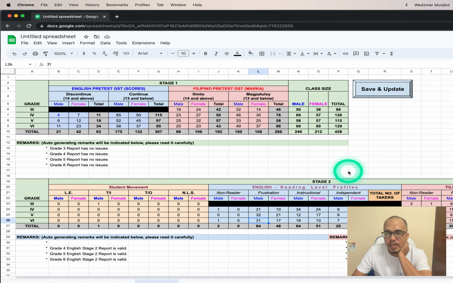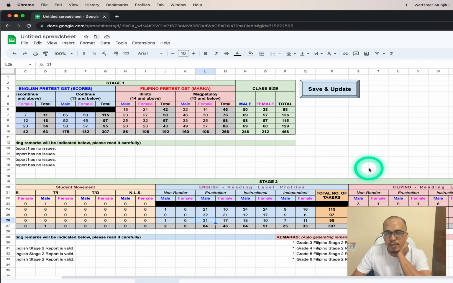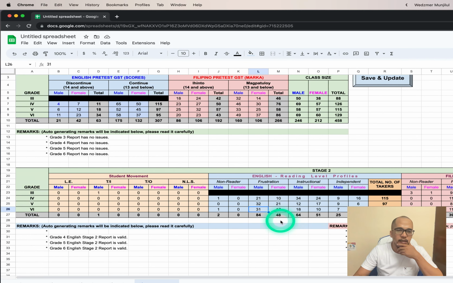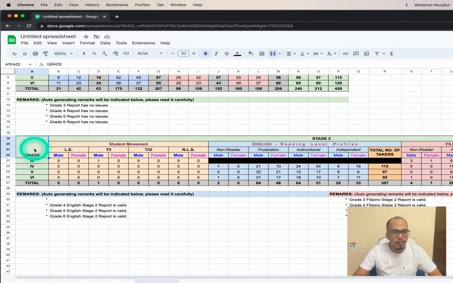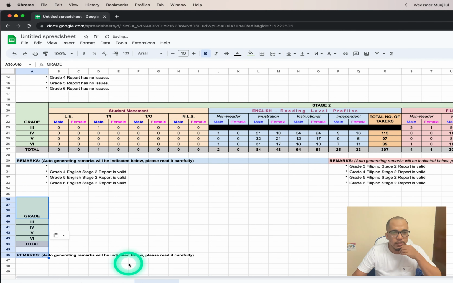Anyway, so that's it. So that's our stage 2. So stage 3 is the conduct of the remediation. So we'll proceed to stage 4. So gawa tayo ng stage 4. So copy lang natin to siguro. Copy natin yan. Tama na rin natin to. Yan. So, lalagay natin yan. This is for stage 4 na.